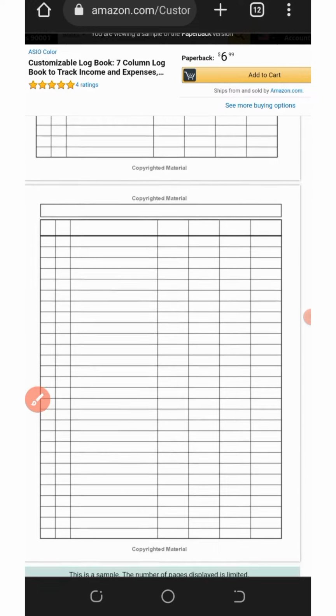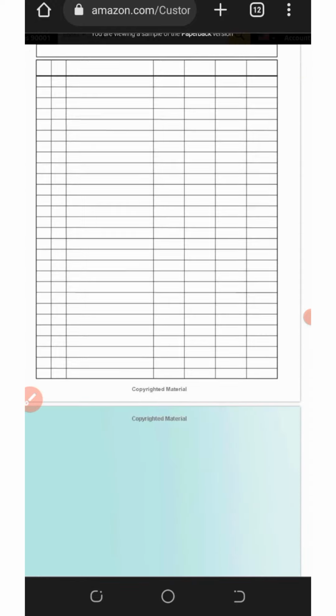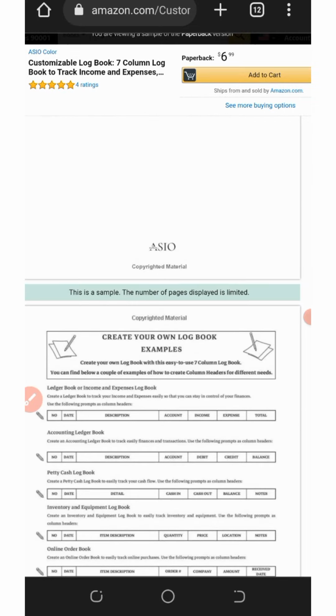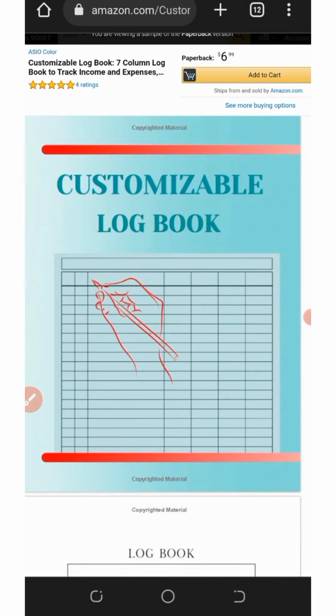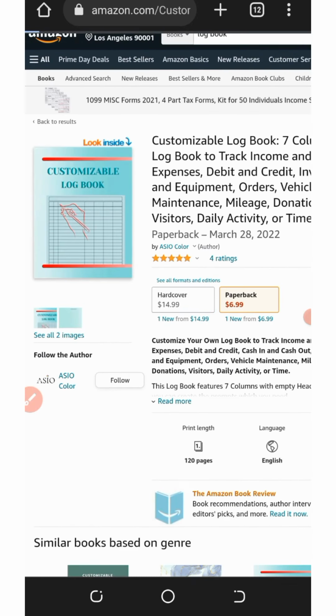So you can see this person just basically did this one thing, and then duplicated it in 120 places. I mean, it's that simple, right? If you sit down, this could take you, say, 10 minutes, 20 minutes to do, and then you're done. You upload it. So this is an example of a logbook, right? Should we look for another one? So I'm going to close this and I'm going to go back. Let's see if we can look at another type of low content or no content book, right?